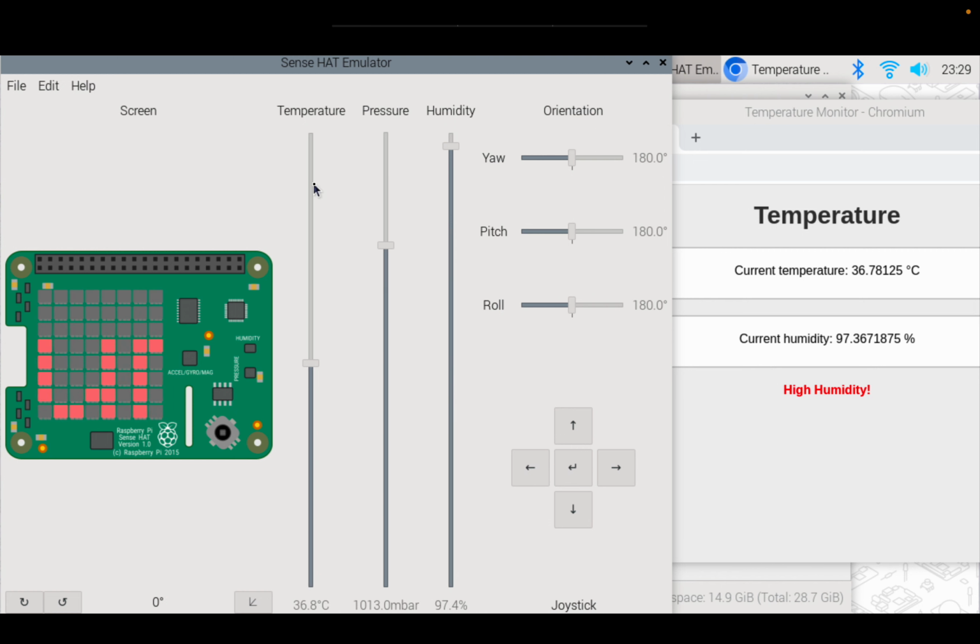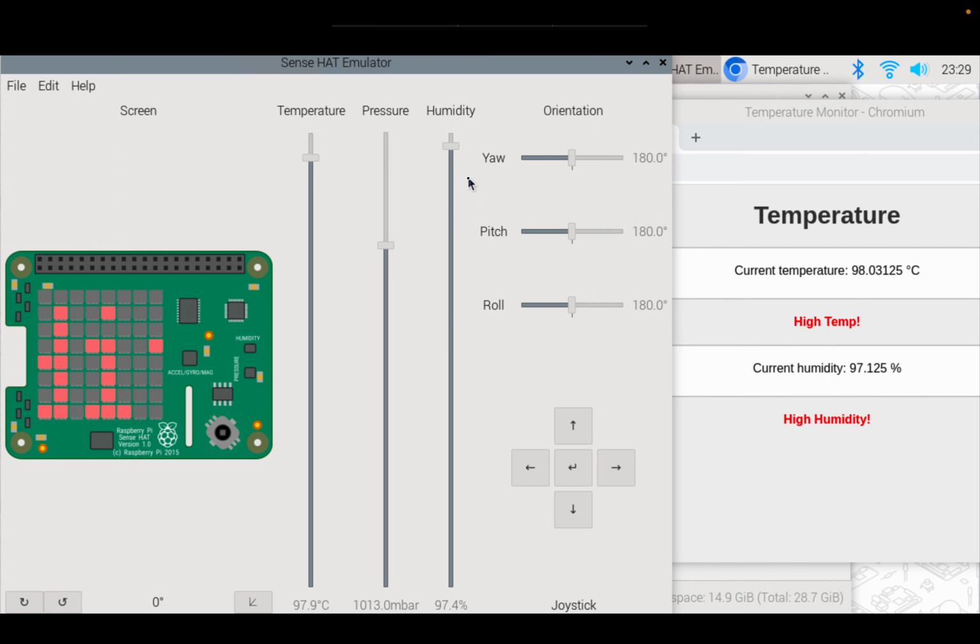To make sure it won't show a wrong message when both temperature is over 40 and the humidity is over 90, it will show high temp and high humidity.